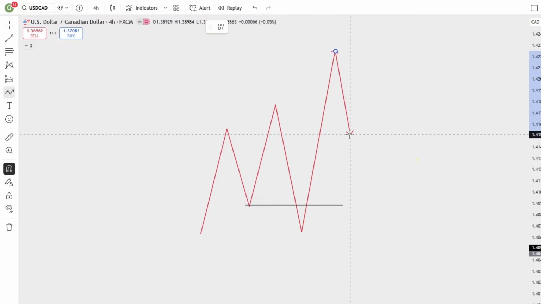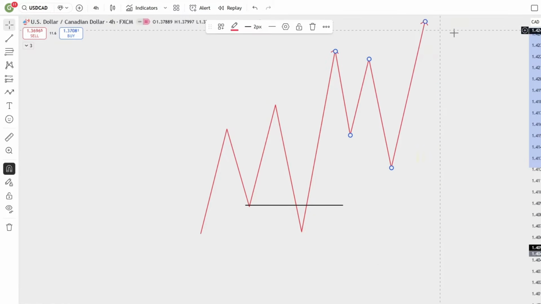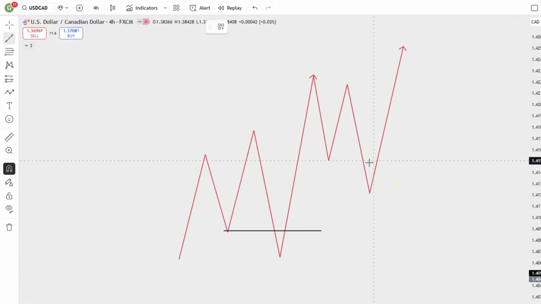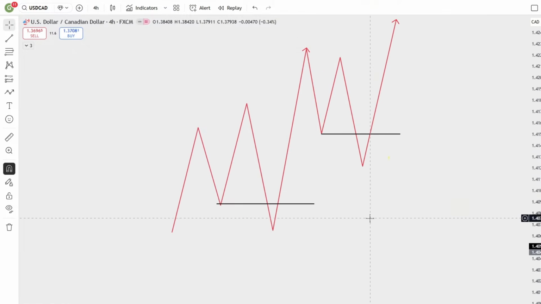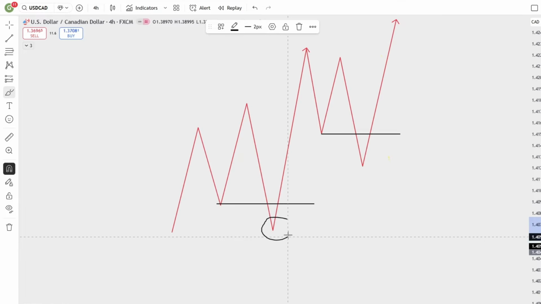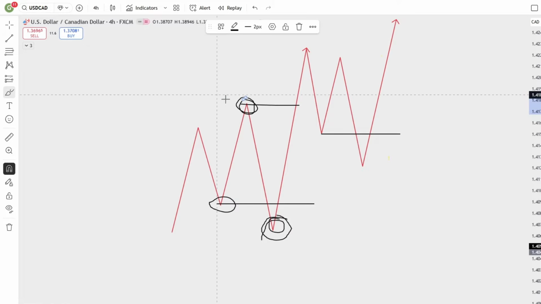So let's continue the drawings right here. Once again, turtle soup. So what's the point here? You have this point as an external liquidity. This point purged the internal liquidity and now breaks this high, so it becomes external liquidity. And this high is external liquidity as well because there is nothing internal right here. So you are external right here.